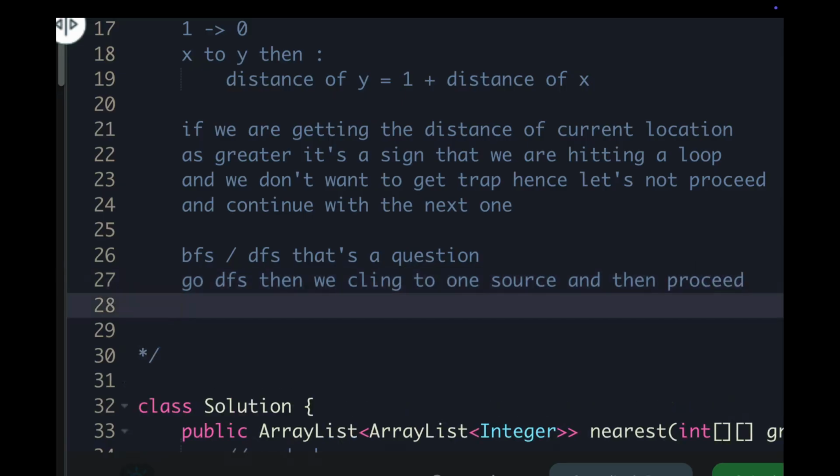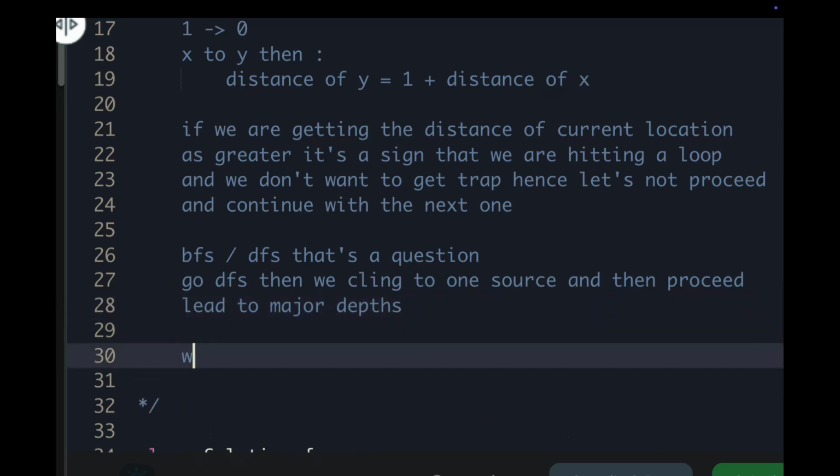That might not be the case very often, and this would lead to major depths, which we don't want. We want to keep updating based upon the source. So we don't want to go away from the source, but we want it to be near to the source.